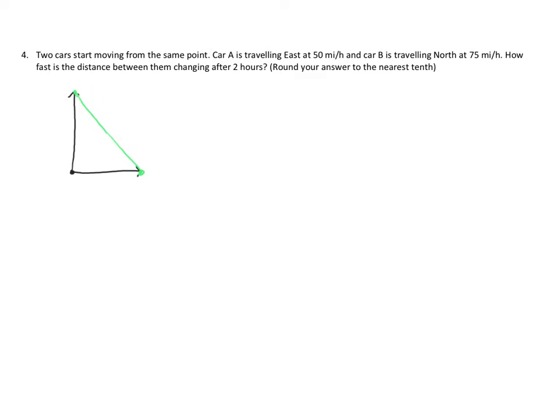I'm going to label some things in this picture. I'll call this side A for car A, this side B for car B, and then C is going to be the length of the line between the 2 cars. So as this moves and this moves, the length of this line is changing. It is increasing. Well, how fast is it increasing? What we're looking for when we solve this problem is, what is the rate that C changes with respect to time? We don't know this.